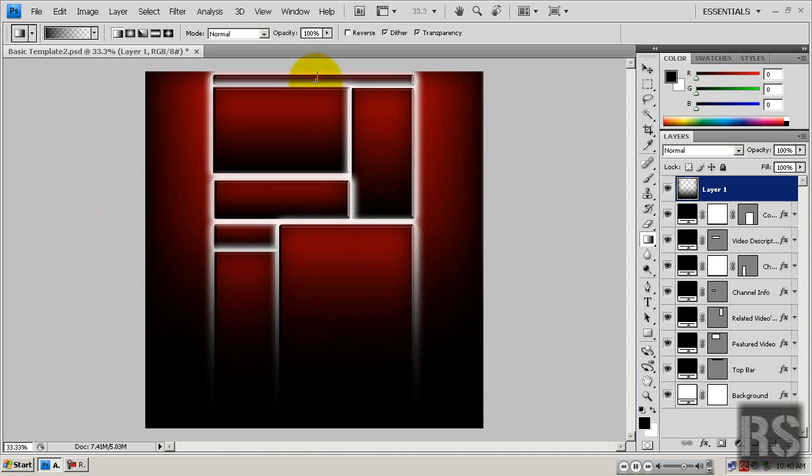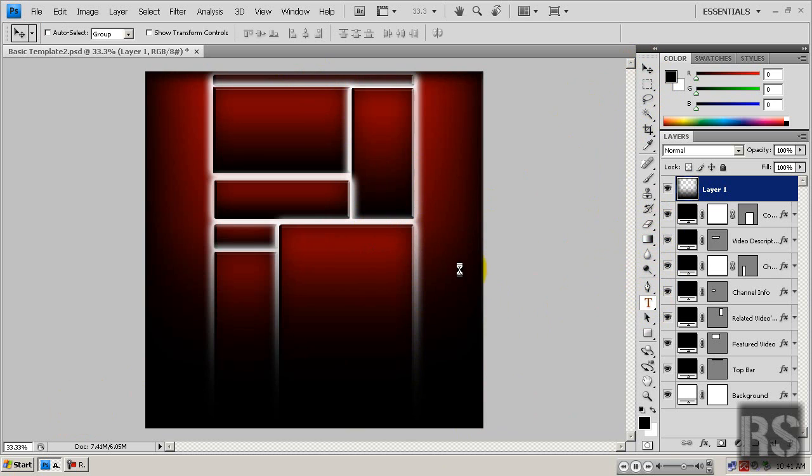And don't go too far down on the top part. Just like that. So now it looks really, really professional. So now it fades out to black when you see it on their channel. And now what we can do, we can add some text. So we're going to come down and get our text tool.